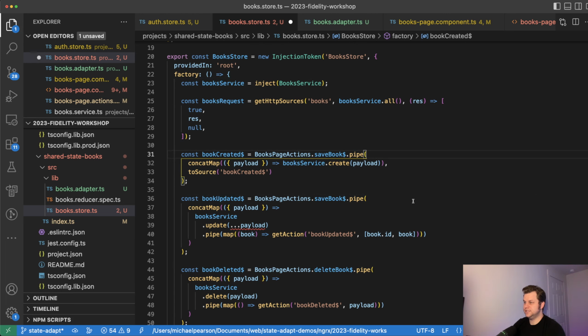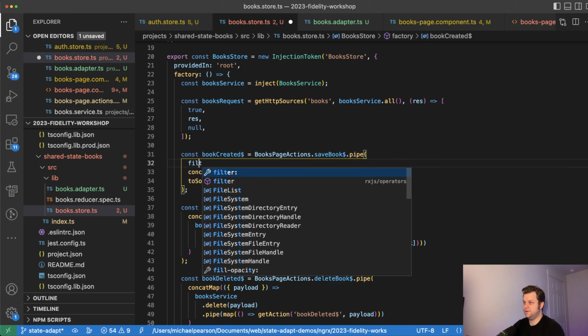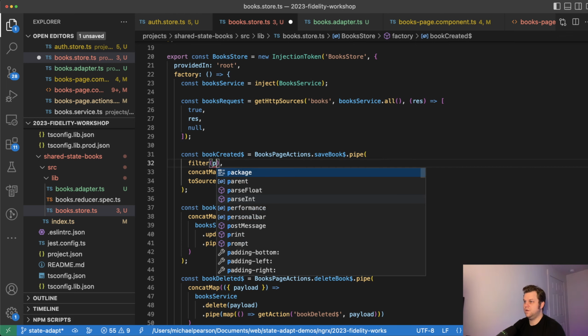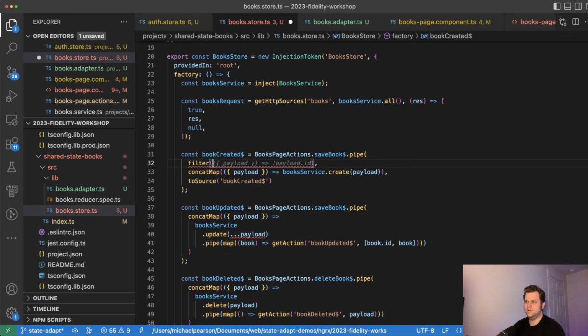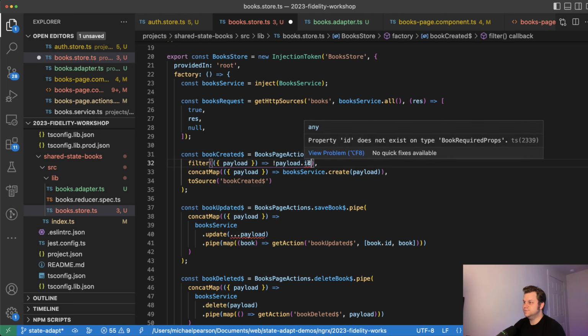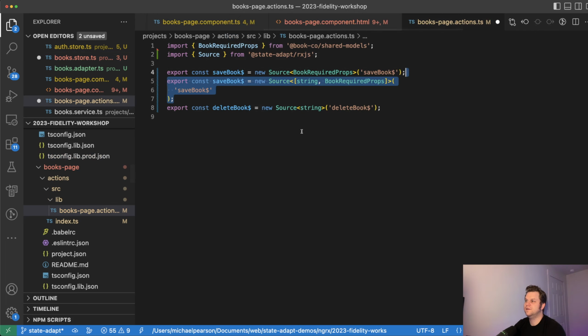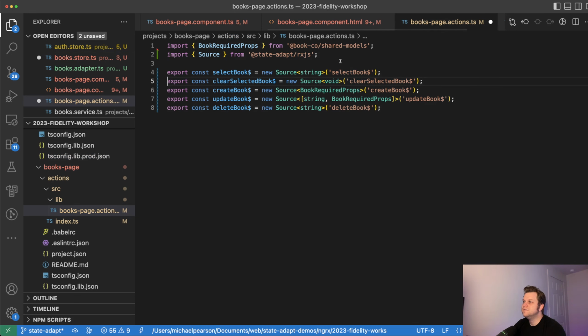And the difference is this is going to filter and only proceed if... hey, there we go. Required props. What was it before? So for create book, it was required props.